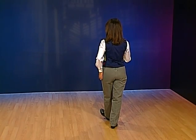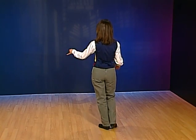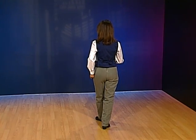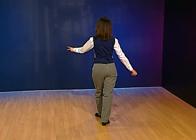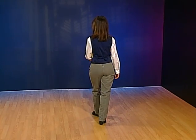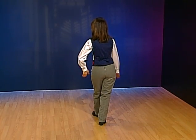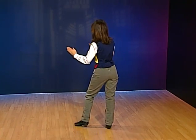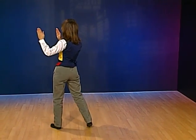Left heel forward, one, step together, and right heel forward, two, and place that left foot forward, three, on the balls of both feet, twist to the left, and four. We do the robot step side to side, five, six, and then side together side, seven and eight.